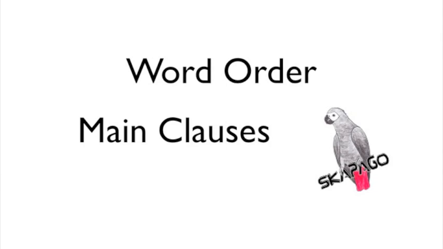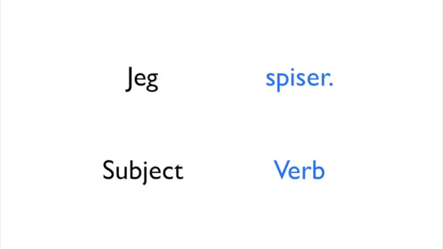When we make sentences in Norwegian, we must be careful with the word order. Let's start with a very simple example. The sentence Jeg spiser contains only two words, and they are two parts of the sentence, called the subject and the verb. The subject is the person or the thing, theoretically, that is doing something, and the verb indicates what action is done. In this easy example, I chose a subject that consists only of one word.